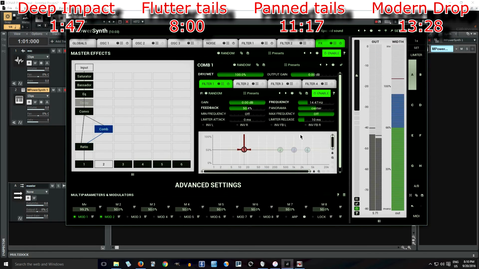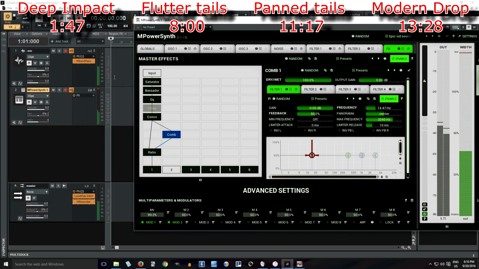And another thing you can do is mess with the max frequency here. So if you don't want as much high end, and also the feedback will change things. That's a bit much, but I think around 50% is good. So if I was doing it, I'd probably set it like that. I think I just clipped it a little bit too. I apologize for all this clipping. I'm going nuts here. I'm hitting things too hard.